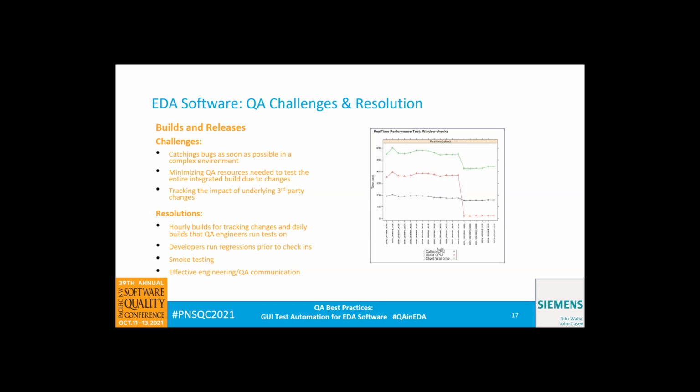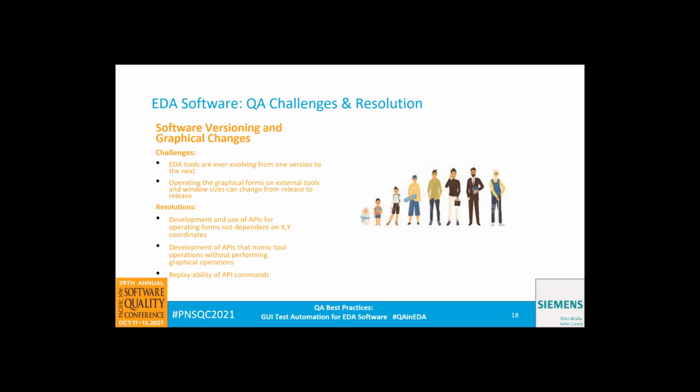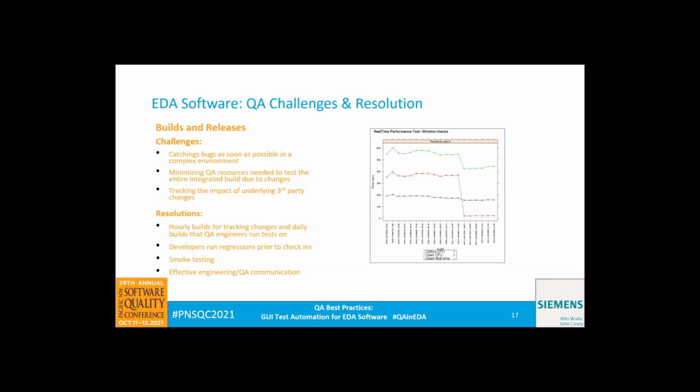We found that with the Calibre real-time product, the strategy outweighs the possible slowdown of the development activity. With nearly hourly software builds and logging of changes for each build, the check-in of the offending code that caused the bug can easily be identified. If a third-party tool version is changed, that impact is also determined rapidly, including performance changes. And with the developers themselves running regressions before check-in, bugs are caught by the developers themselves prior to QA even testing the build.